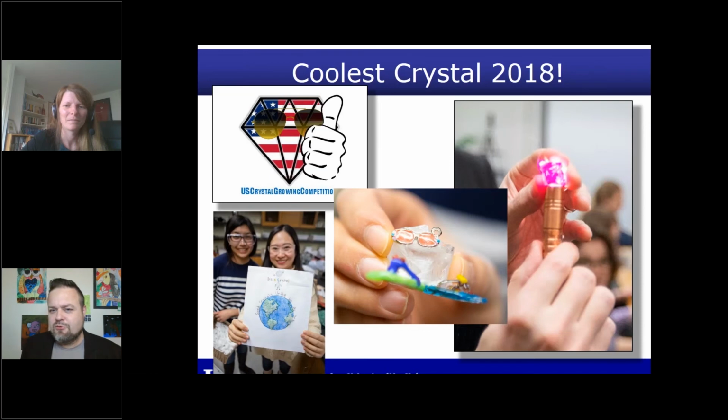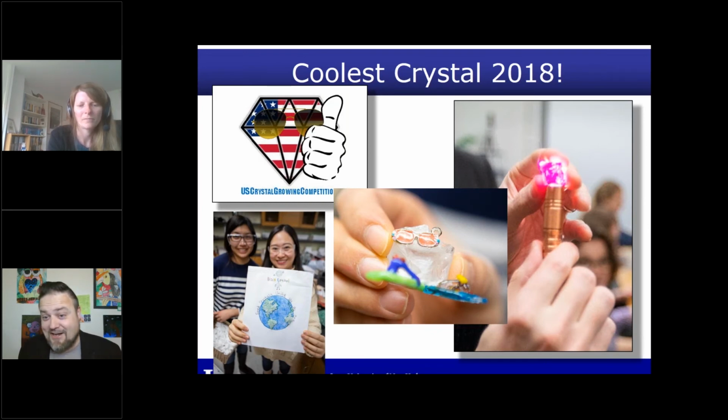These were some entries we received in 2018, people starting to get kind of artistic. It's a little tough to see. Those are my students, Shatong and Zoe. They're holding up like an art. So the world is decorated with a bunch of crystals. A little crystal with sunglasses, and then this other one contained some chromium.